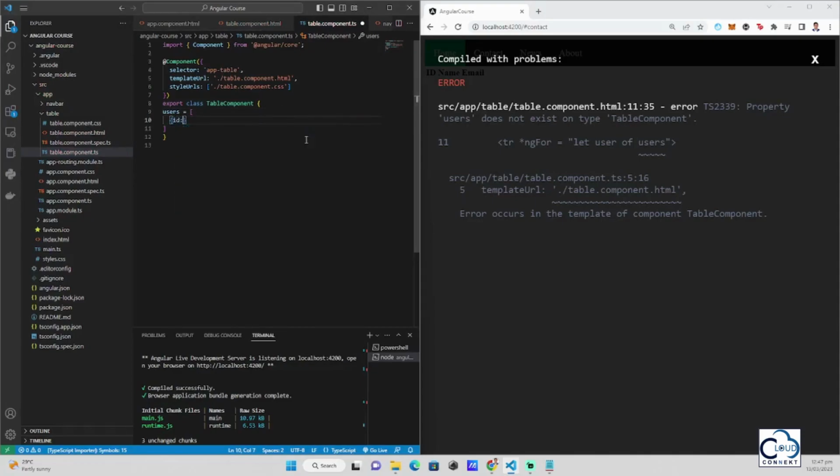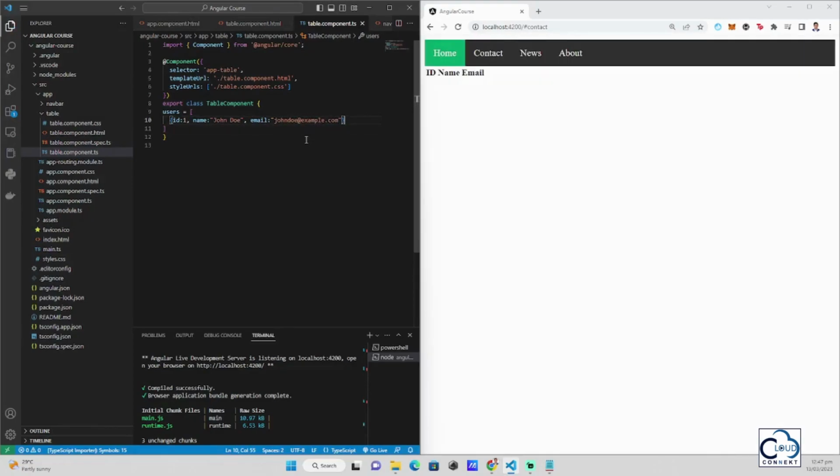Then we insert ID, name, for example, John Doe, and the email is johndoe@example.com. Then the error is gone because the users variable is already declared. Then we add more to this. There you go. We just need to add two more.